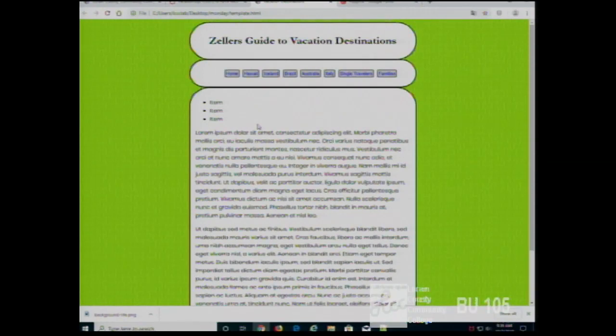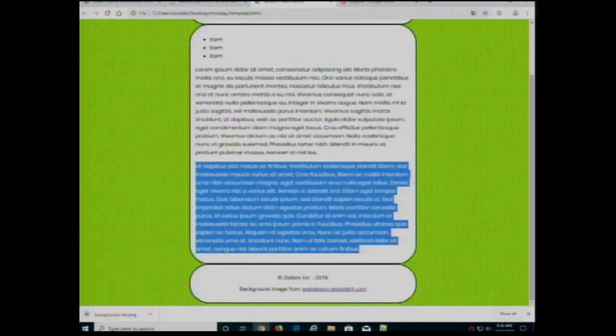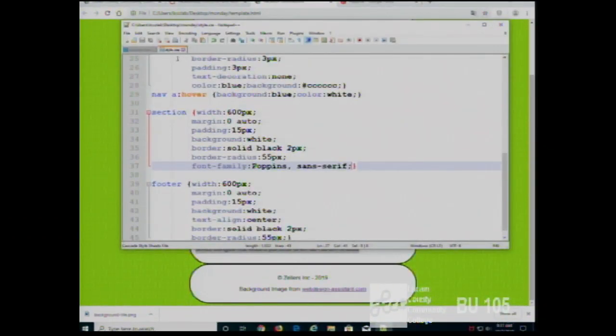Like, for example, if we had a paragraph here that we really wanted to emphasize, we could actually put that paragraph in a class and emphasize it. Let's talk about classes, because I think I've talked about classes a little bit, but we could probably stand to talk about them more. And in order to talk about classes really well, I'm going to create a couple extra paragraphs here. I'm just going to copy and paste.